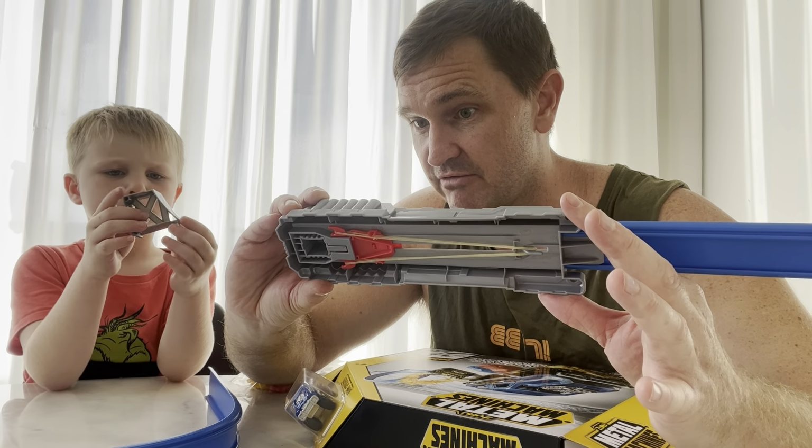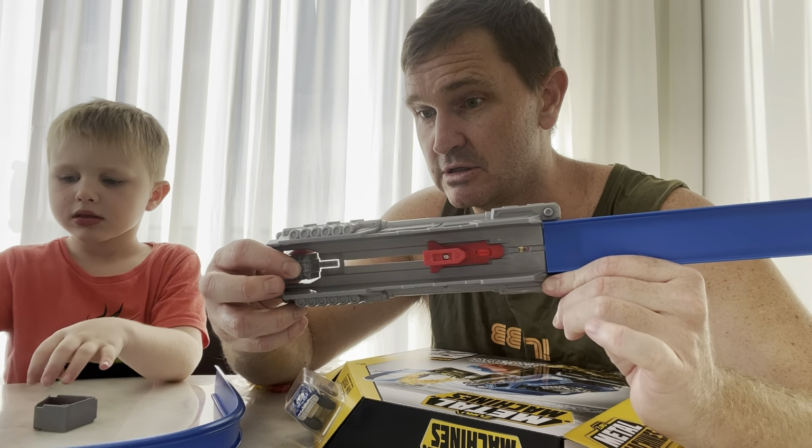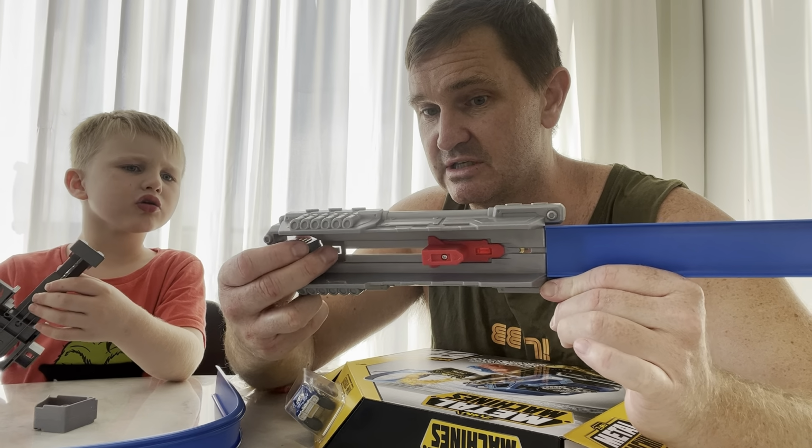Daddy, what's this? Rubber bands. This pushes the block. Because it's got a little tab there that Daddy pushes down. You burned my ears.